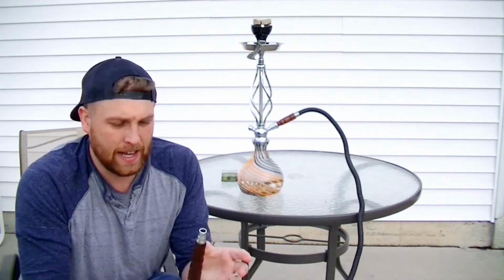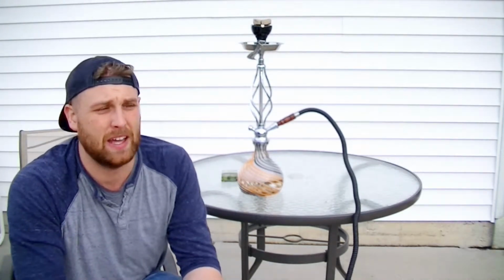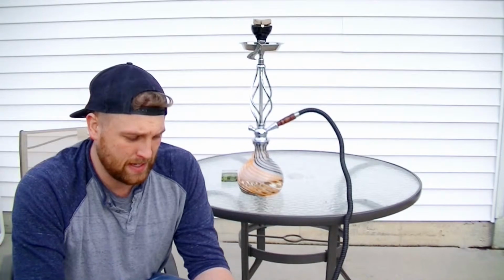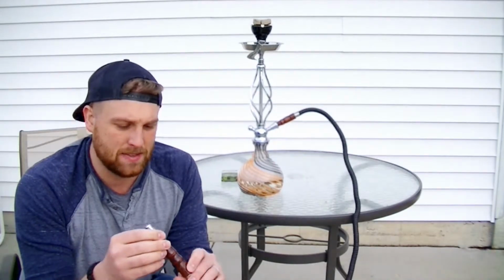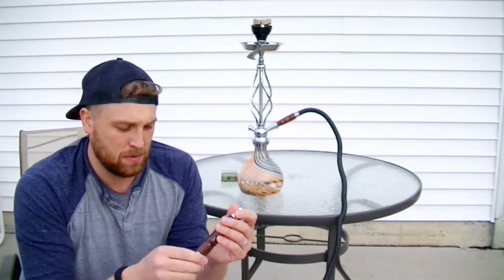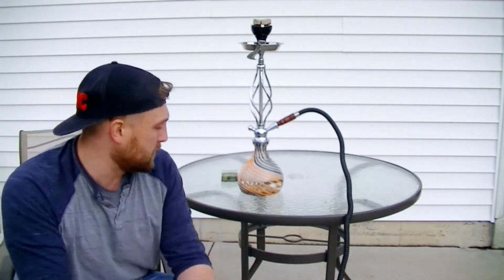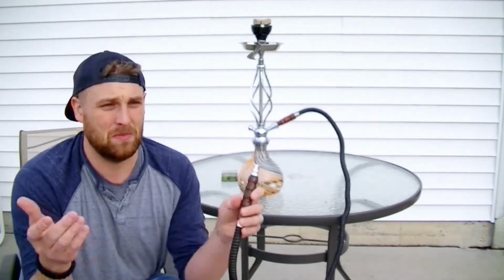Really good smoke out of it, really good clouds. Again, I do like this ultra-wide hose that Sahara Smoke supplies with every hookah. Well, not every hookah, but at least with this hookah and the other hookahs I've had from them. I've had other hoses that I like too, but since this came with it and it's my third time using it, let's keep with it. Nice wood handle, I like it. Looks like it's been lathed out on a lathing machine. Nice metal tip and a base there. The construction of everything is really great, and honestly, it draws the flavor in awesome.